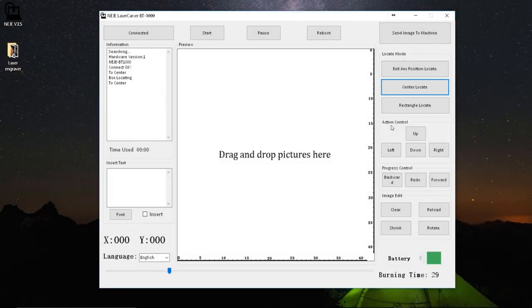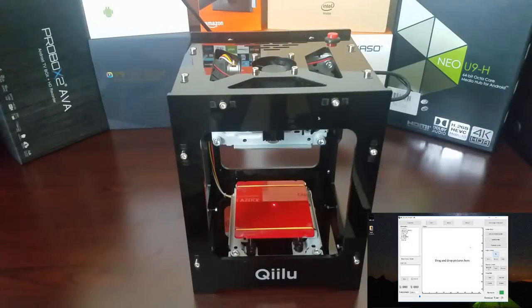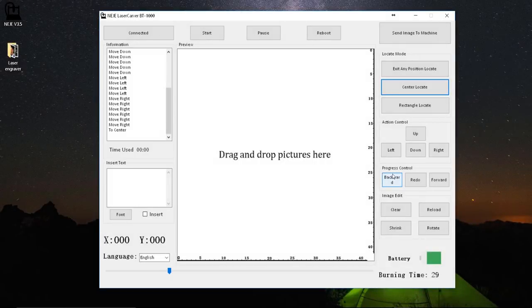All right, so you have your action controls here, guys, up, down, left, right, so you can actually move this up and down and left and right, and you can just put it back to center. All right, so you have your progress control. You have your backwards, redo, forward, clear, reload, shrink, rotate. Below that, it has your battery. So right now, it looks like I'm about 70%, I would say, as far as the charging for my battery.